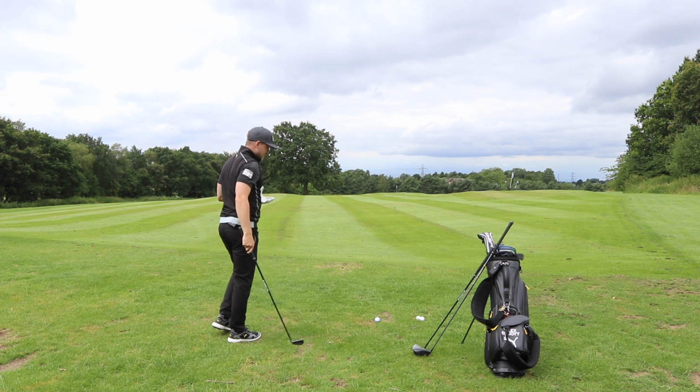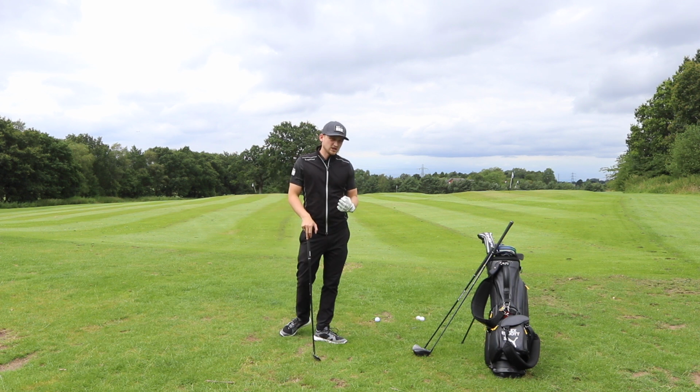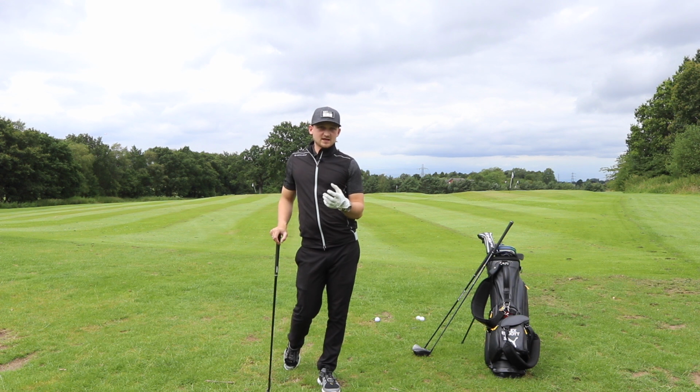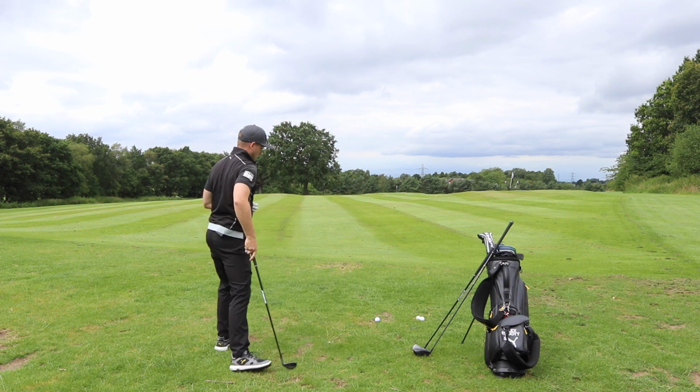So what does Matt Wolff do in his golf swing which we could actually learn something from? I'm not saying about the backswing, okay, yes it is a little bit uncharacteristic, but in the downswing there's something that we all could learn. Let me hit this last one, let's talk through that.